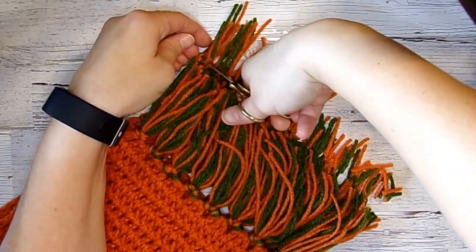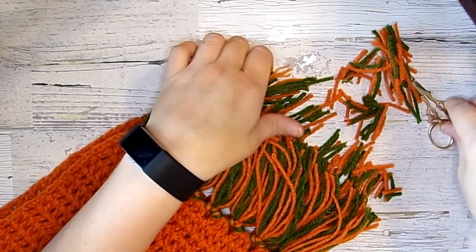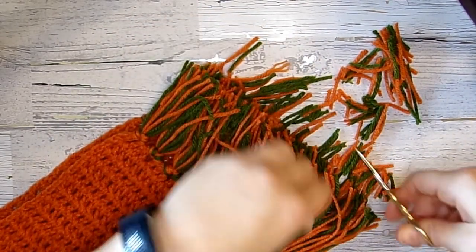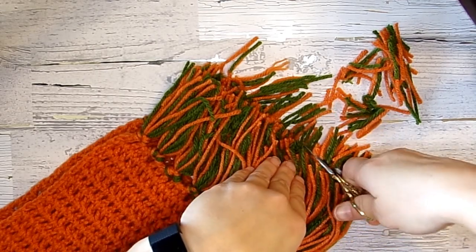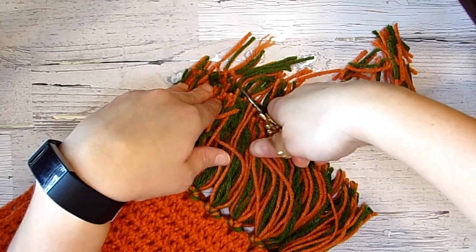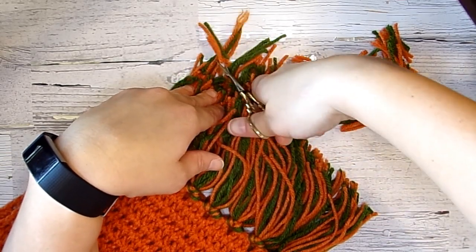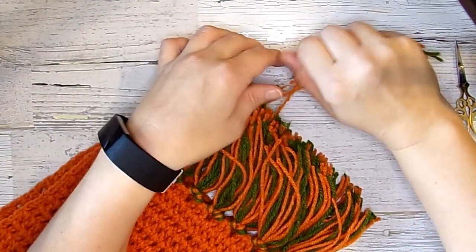I think that is just fine. I should have gotten some longer scissors. Some bigger scissors, I mean. It's okay. They work. You just got to do a couple passes. Just make sure you're not cutting all of it shorter and shorter and shorter till you have no fringe at all.